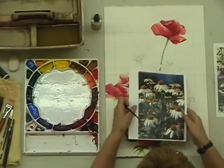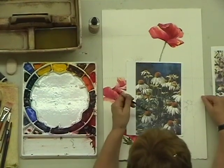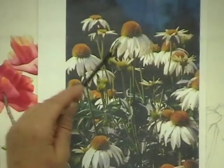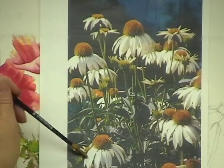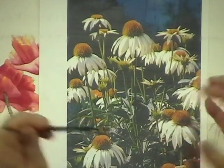Okay, the next flower we're going to work with are the coneflowers. And the coneflowers are really very exciting to paint. They have this big, showy center. And you can see by this photograph where the sun is coming in. So we're going to also be dealing with the fact that we're working with the sun side and the shadow side. That gives a nice feeling of volume.